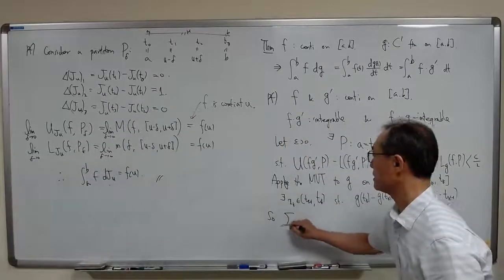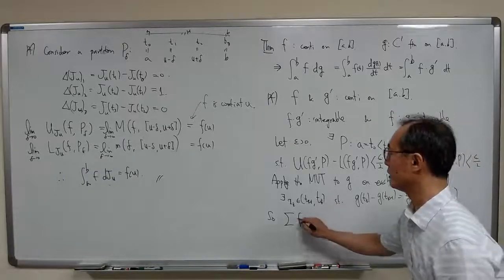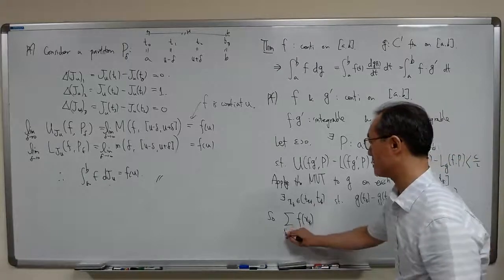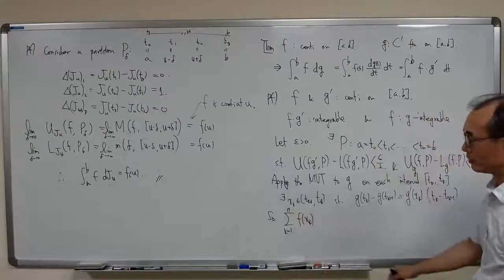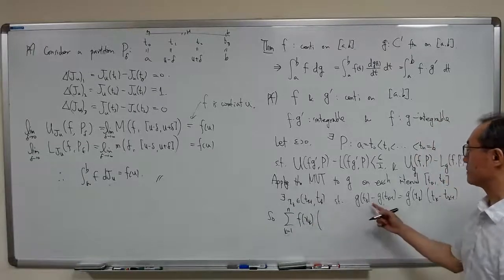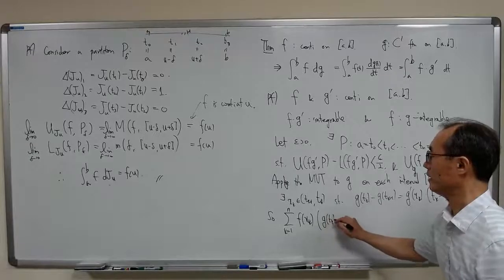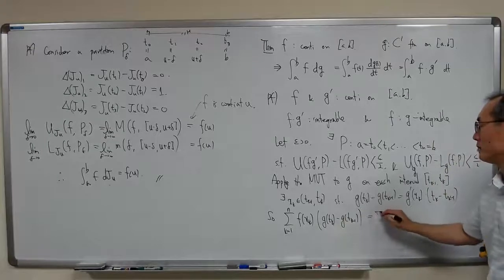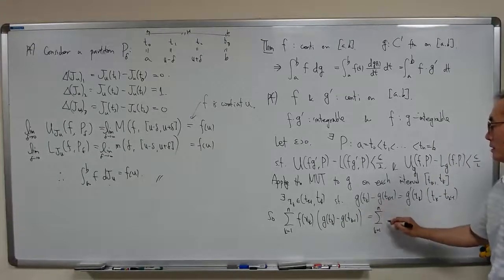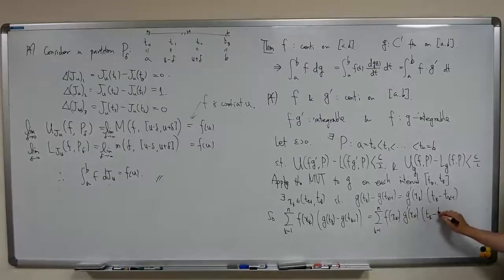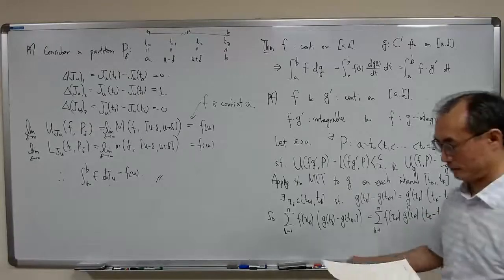Okay, so the Stieltjes integral, we essentially compute the summation like this. As k goes from 1 to n, for each subinterval, we evaluate the function f at some point multiplied by the increments of function g, g of t_k minus g of t_{k-1}. Which is the same as the summation of f at x_k multiplied by g prime at x_k, t_k minus t_{k-1}.